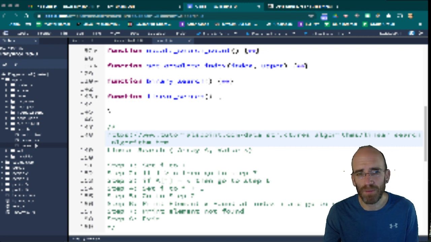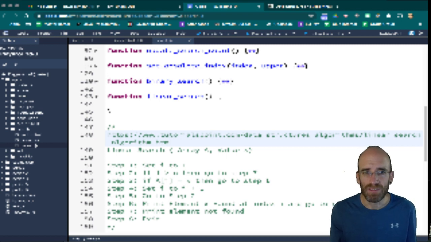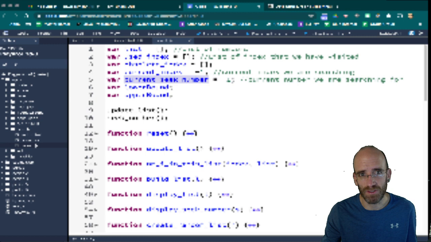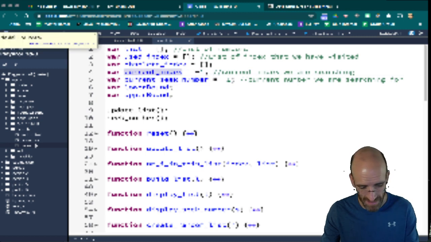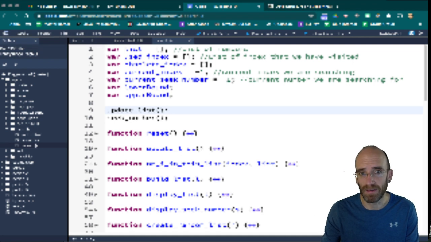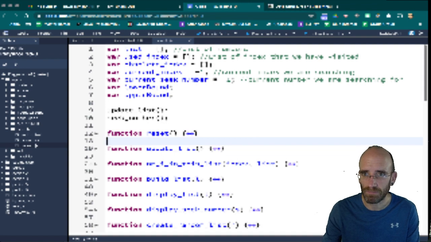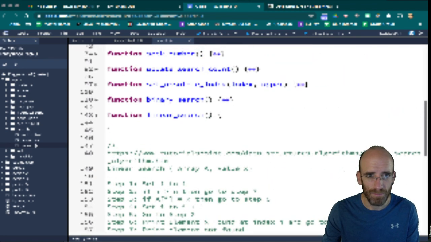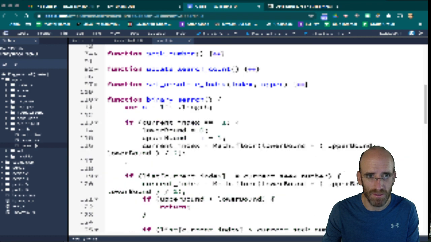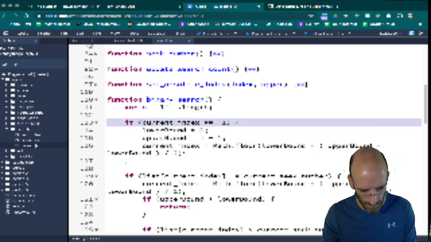Now you have to also remember, we're not going to loop here. We just want to do one step of the loop, and so that's a little different than most algorithms. So just like we did in the binary search, we have to say, okay, are we starting? And if you remember in the binary search, if our current index is like -1, then we can assume that we're starting. If it's not -1, then we're not starting. So I'm going to look at my binary search code to see what I did there.